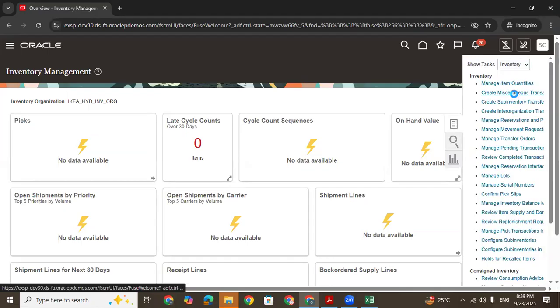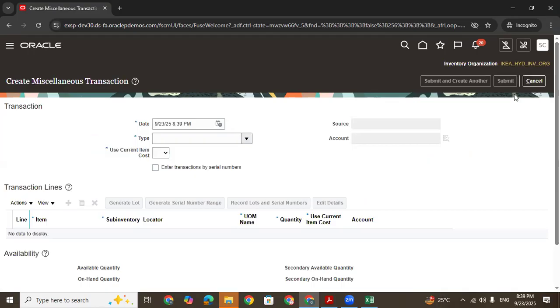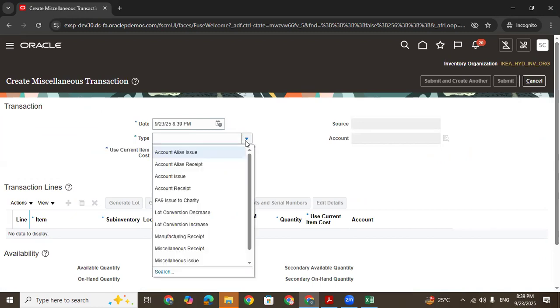Under here, if you want to create a miscellaneous receipt to increase the on-hand quantity, you select miscellaneous receipts. If you want to issue out, you take miscellaneous issues. Now the customer is asking, I don't want these names. I want IKEA receipts, IKEA issues.